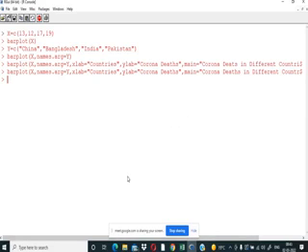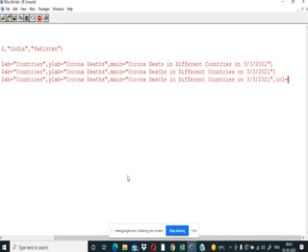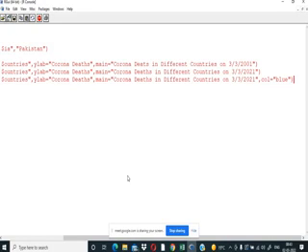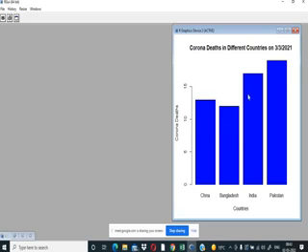Now let us get some color also. So for that I write the command once again. I don't want this gray colored. I write COL equal to, within double quotes or single quotes, blue. Enter. So we get the graph. We minimize this to see the graph. So you see, we get the graph, but all of them are in blue color. And now I want different colors for these different bars.